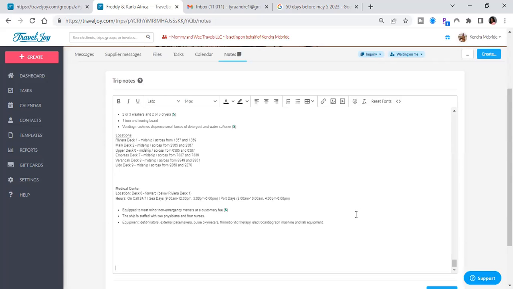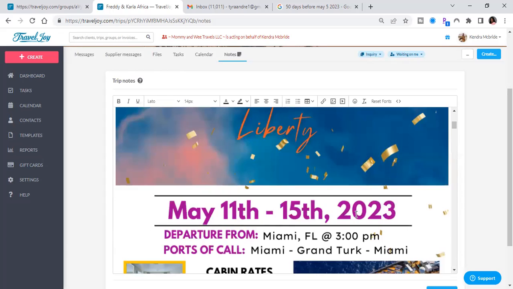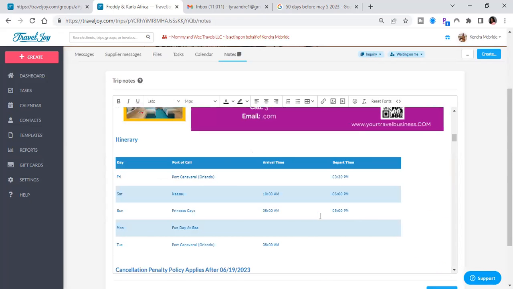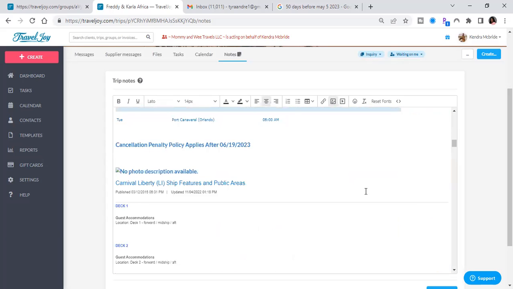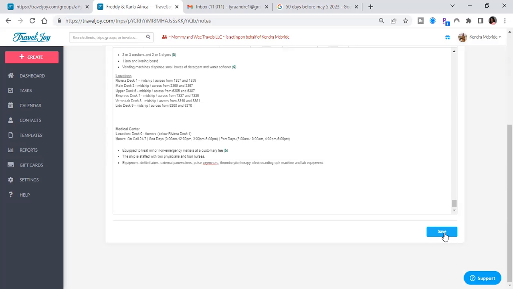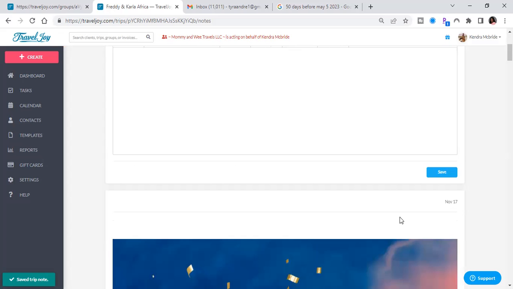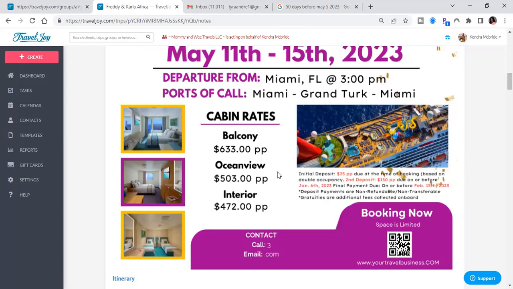All right. So this is all the information about the boat and stuff. And then don't use this, you guys. Don't use this right here. You guys have the template inside of the travel agent only group. Actually, if you guys watch that video, I actually added the template inside of the description for that. And so go ahead and recreate this, and then add it right here for them. All right. So I added that.